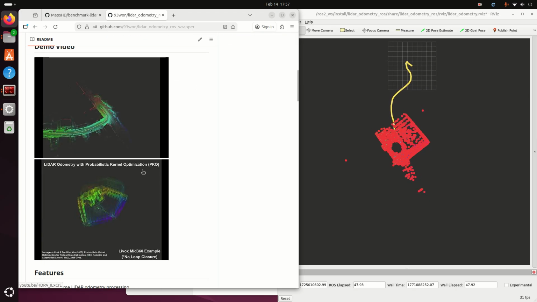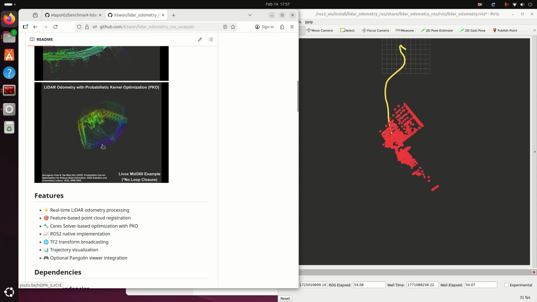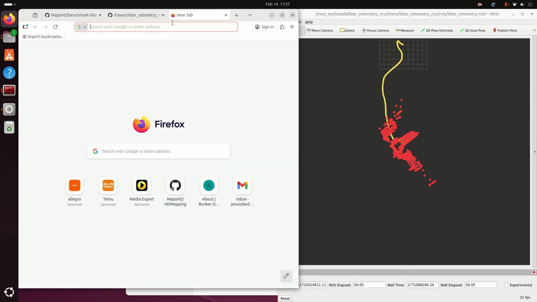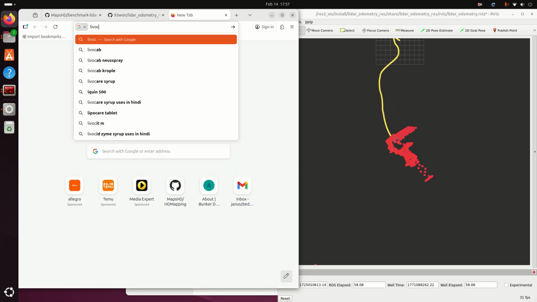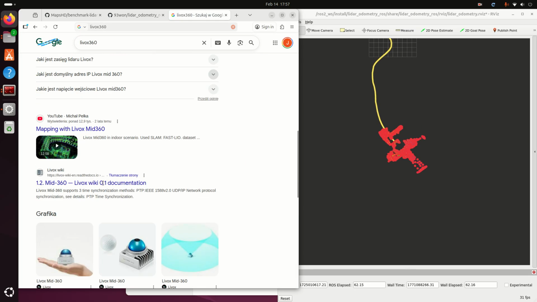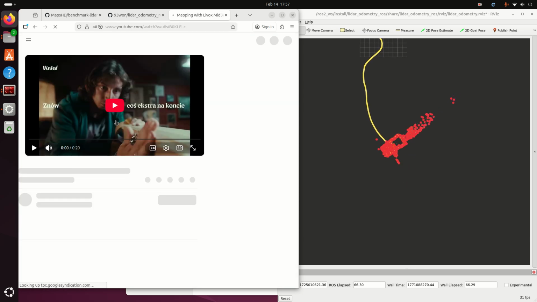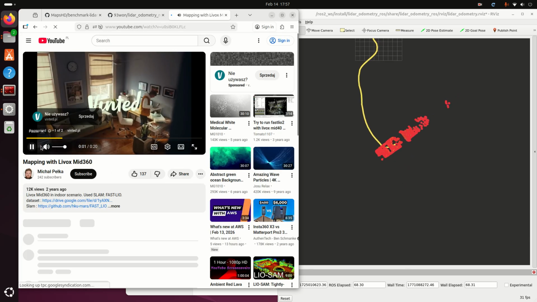You have some demos, and what is very interesting, it is our data set. This data set is from my colleague Michał, I will show you. If you type Livox 160 and you have this movie, mapping with Livox, it is from Michał. He is my colleague.